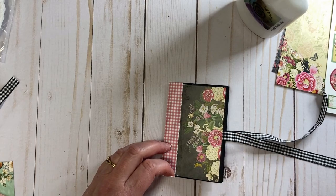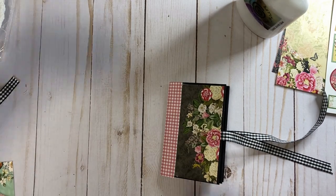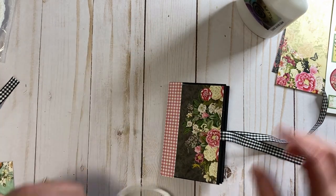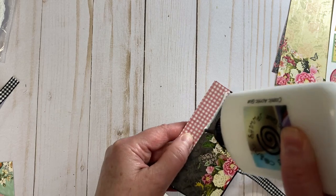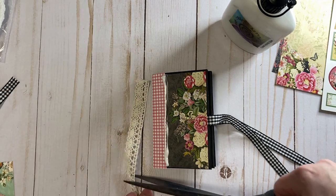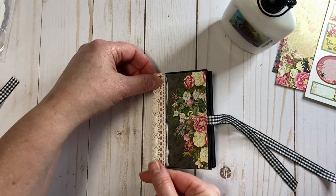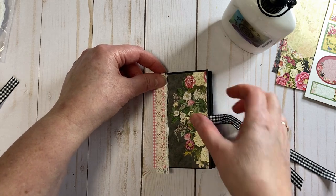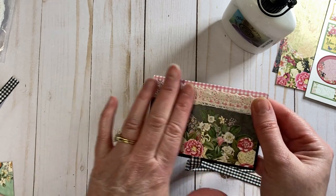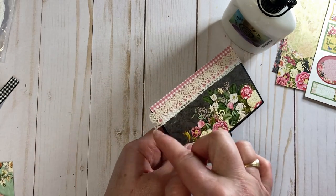We could add a little bit of edging to that — just a little bit of lace right there, just to add that extra something. Whenever I'm doing a project like this I take stock as I go and ask myself, 'Is there anything else I can do to make that more adorable?' I feel like this takes the adorableness up another notch. I'm going to let that dry and trim it off, then return later to add more decorations.